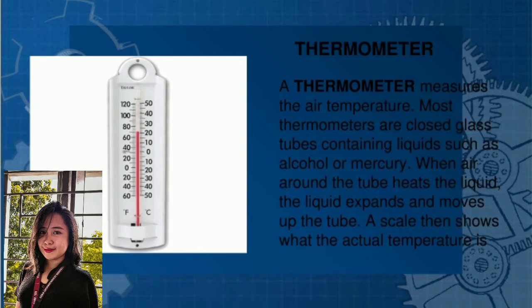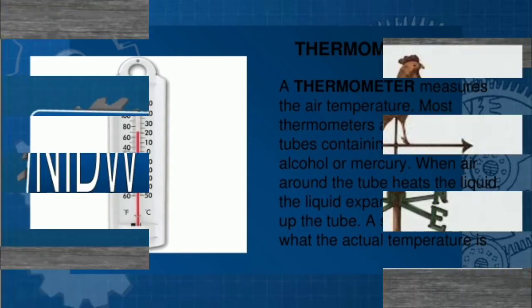A thermometer has two important elements. First, a temperature sensor in which some change occurs with a change in temperature. And second, some means of converting this change into a numerical value. Thermometers are widely used in technology and industry to monitor processes, in meteorology, in medicine, and in scientific research.